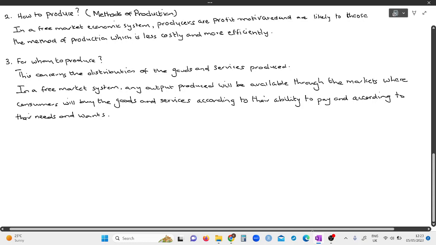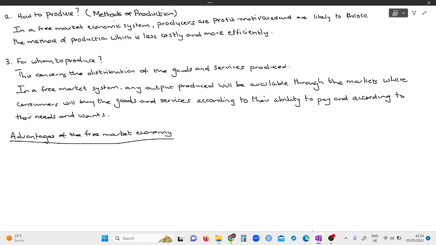Maintenant, on va partir faire the advantages of the free market system and also we will look at the disadvantages. D'accord? So, advantages of the free market economy. Advantages of the free market economy. Okay? And you can take the screenshot for this and then we continue. Ok, donc les avantages of the free market.